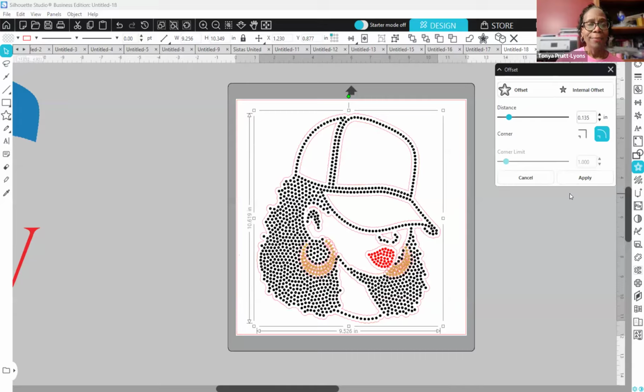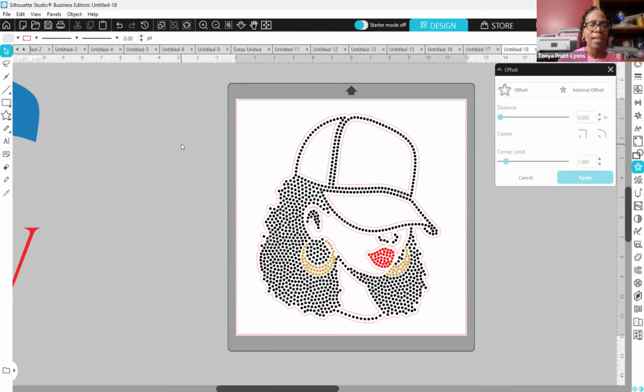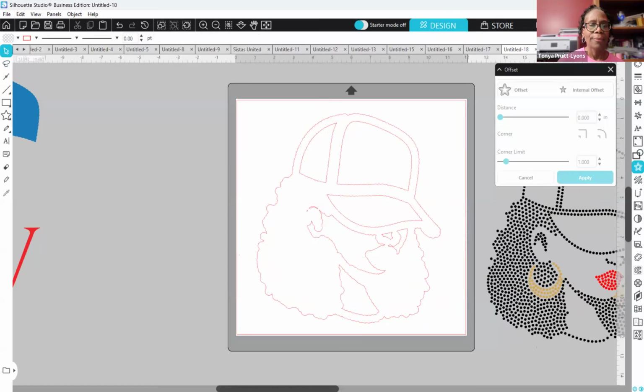If you click apply, you should see all your pieces. You see the piece that made inside the hat, the pieces that made inside the offset that came in around her neck and all of her face and everything. Let's go ahead and just click anywhere on our mat, anywhere on our screen, so we deselected everything. And I want you to click on the rhinestone template portion and just drag it out of the way like that.